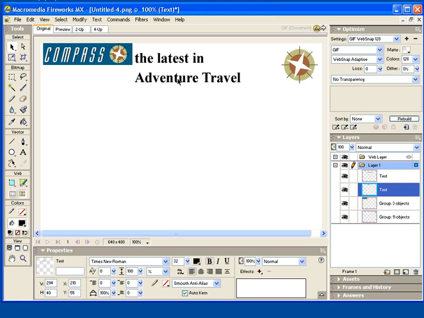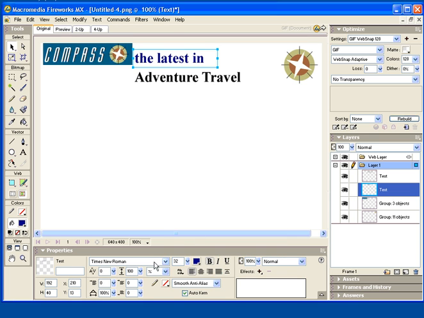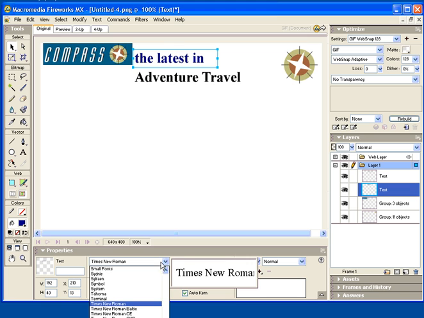Now the book suggests that we use a kind of a dark blue for the first, the latest in, and that we use a different font. Instead of Times New Roman, we're going to try an Arial Black or an Impact. And Arial Black is actually a font. A lot of people think that's Arial then color black, but it's just a really thick font.